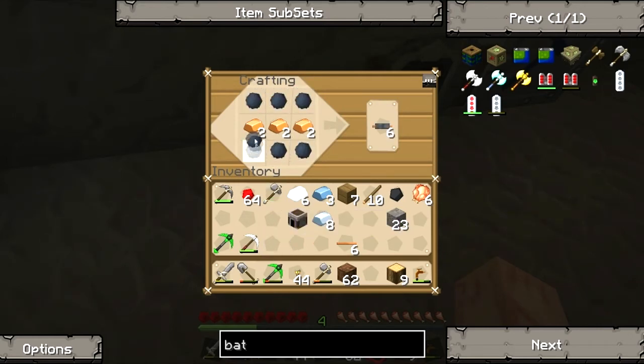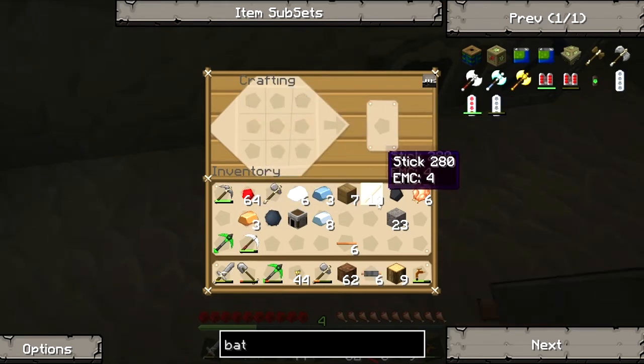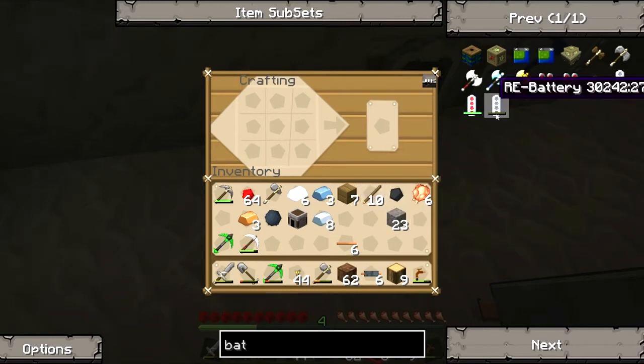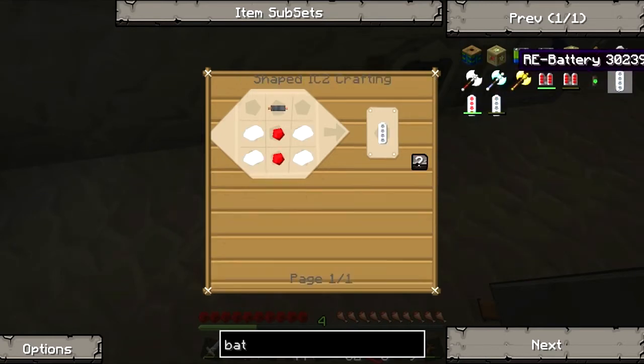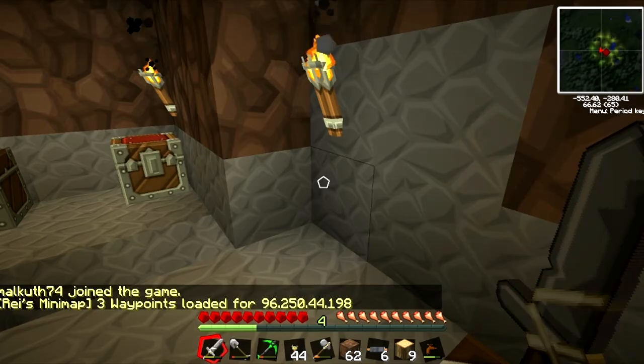Actually, I don't want to make that same mistake again. So we will take these out, and we'll pile these in like this. And rebattery. Oh, doggy, quiet. Why ain't it working?